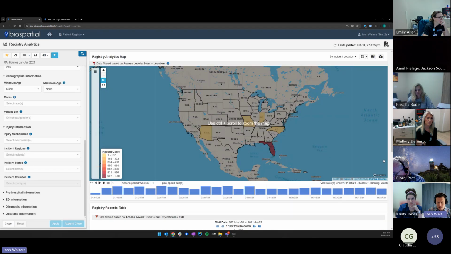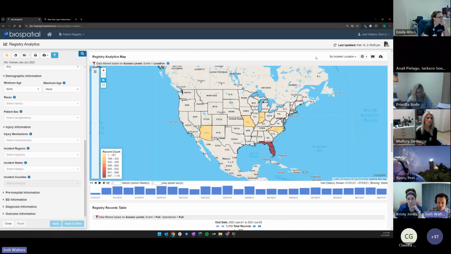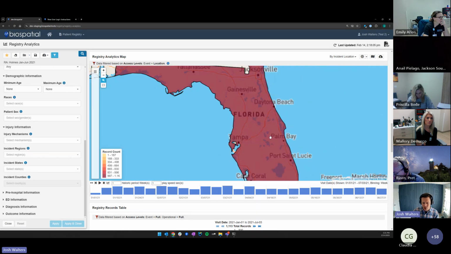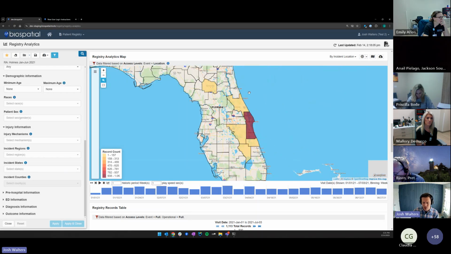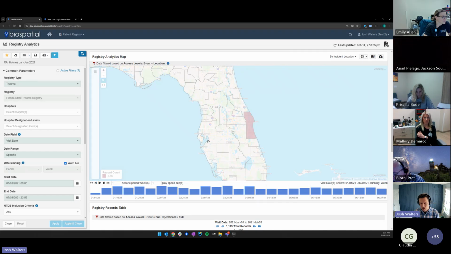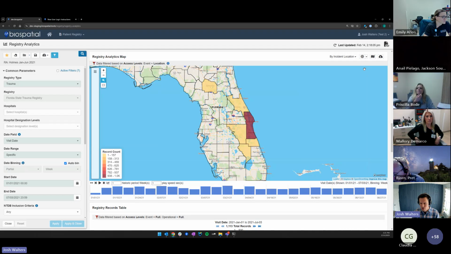We have an analytics map. In the upper right, you'll see there's configuration for this as well. By default, it's showing incident location. We can drill down a little bit here and break things down by county. This is over in Brevard County, so you see most of our patients are originating from that location. We can change this chart to look at a facility location. Given that my account is currently using just one location, one facility, there's only going to be one place there, hence keeping it by incident location as default.